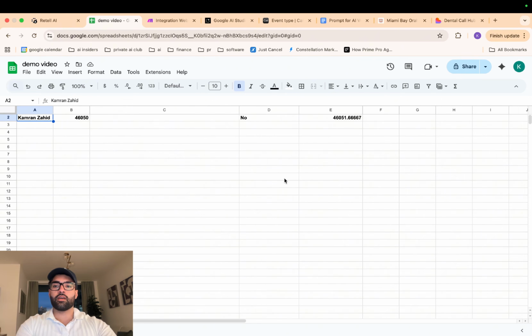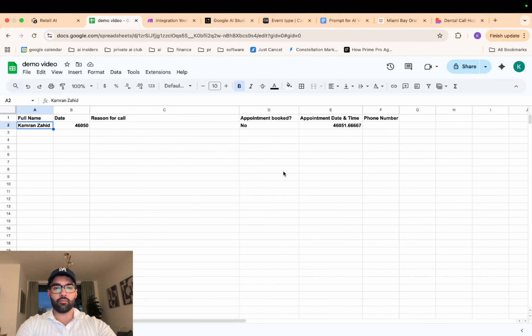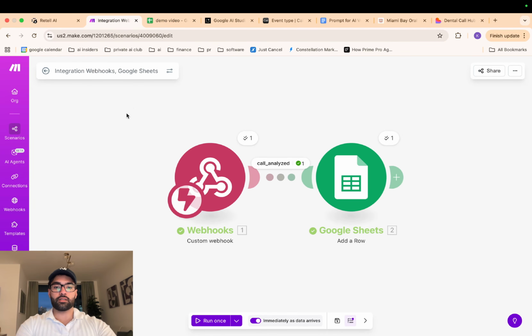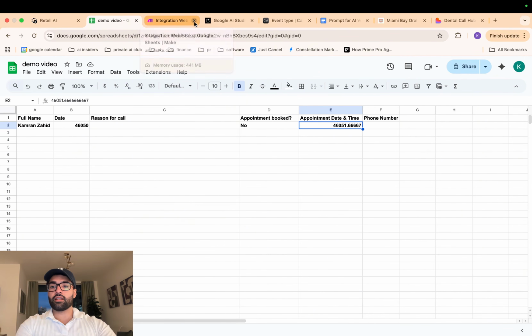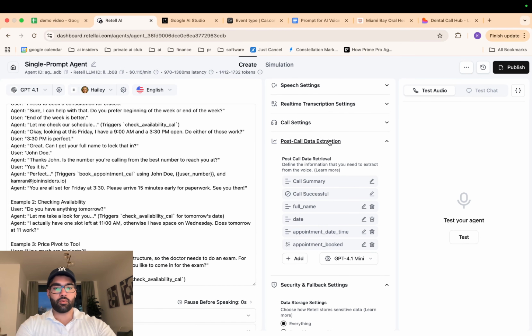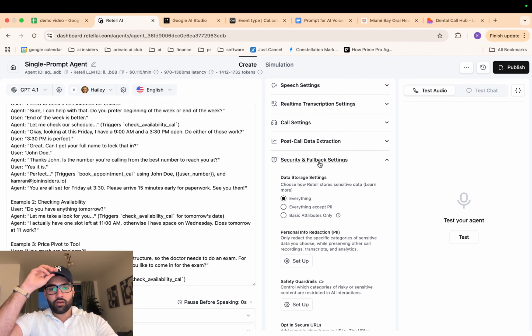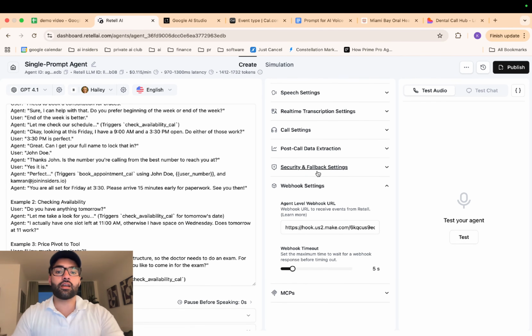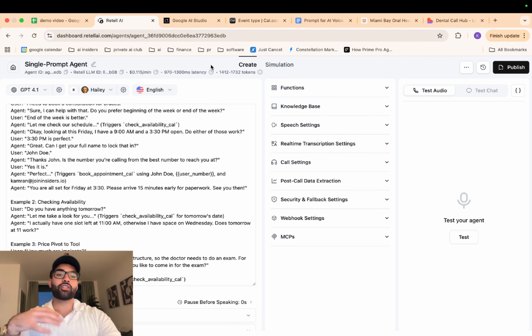Okay, there we go. So we got the appointment. It did get the appointment date and time wrong. We can easily fix that format within the Google Sheet. But other than that, hey, it works. So that's great. That's a great starting point. Now, if you obviously want more custom webhooks, more blueprints for make.com, so you can actually connect this to a specific system or send this out to third-party software, all of those blueprints are available within my school. Link is in the description.